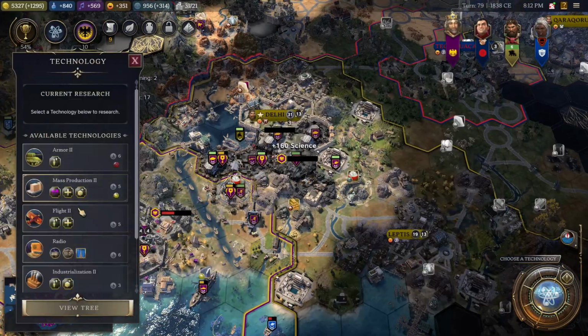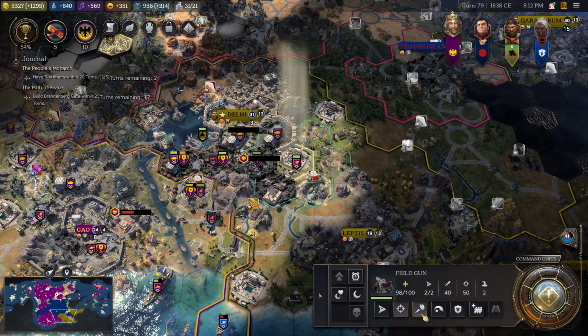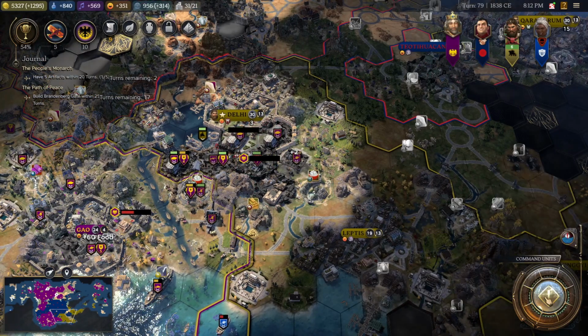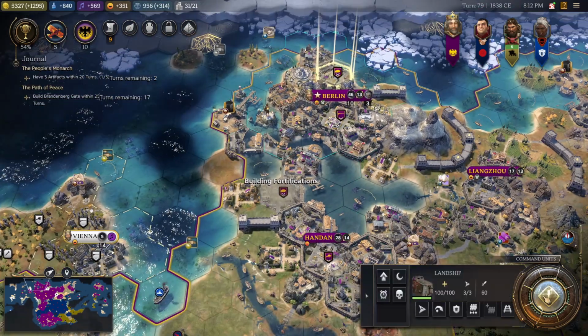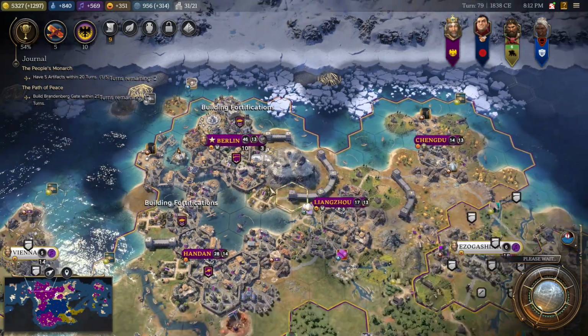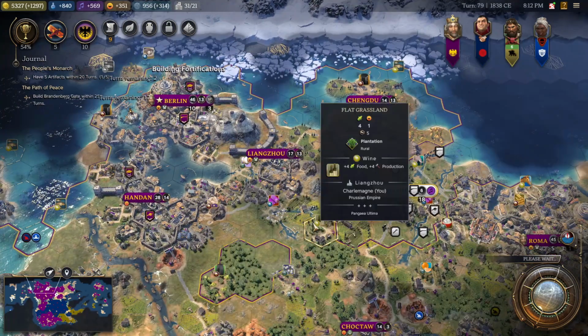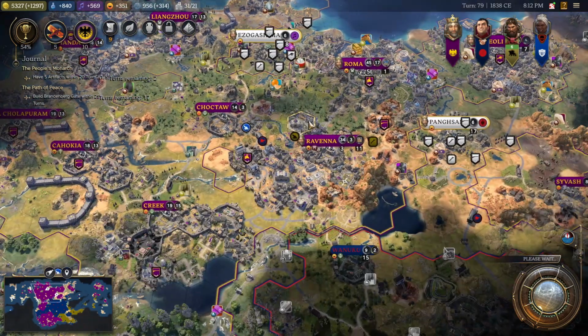Armor's done. We'll go into flight 2. You're just gonna do that so I can have just a little bit more fun pillaging. No, I don't want more units. Charlemagne himself has given us so many free units. I've barely spent time building units this game, and I'm sitting on 31 settlements.